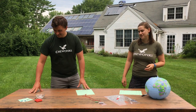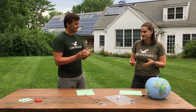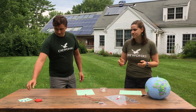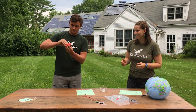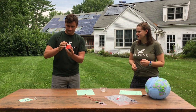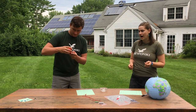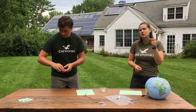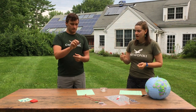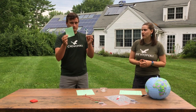First, we're going to have to gather our materials. So first, we need a little bowl — this will be the base of our compass — and we're going to fill that with water. We also need a sewing needle. And then we're going to need a magnet. A good strong fridge magnet is what I chose to use today. One of the really thin magnets probably won't work as well. And then we're going to need a pair of scissors and a piece of paper, which will be our first step.